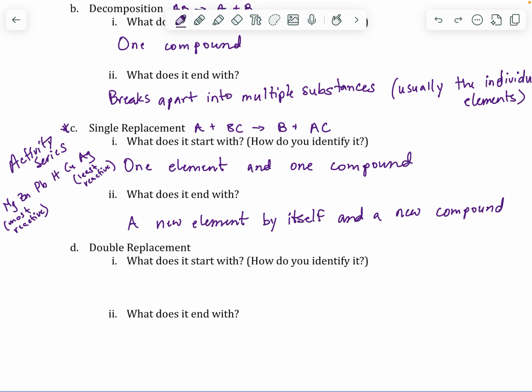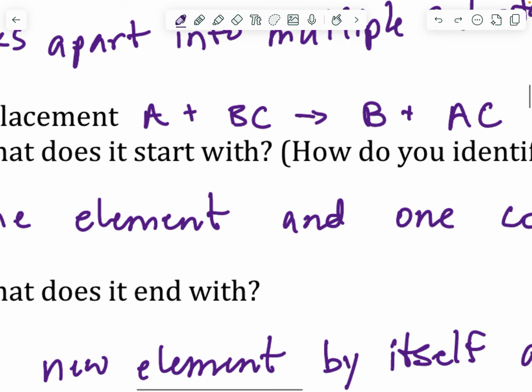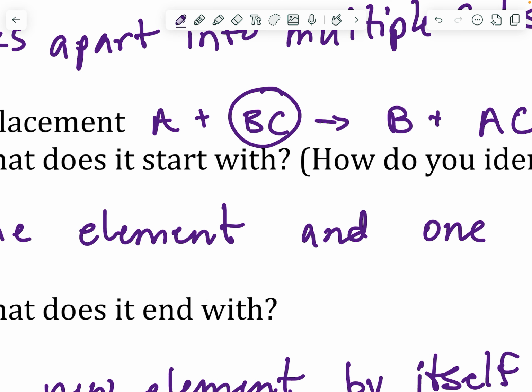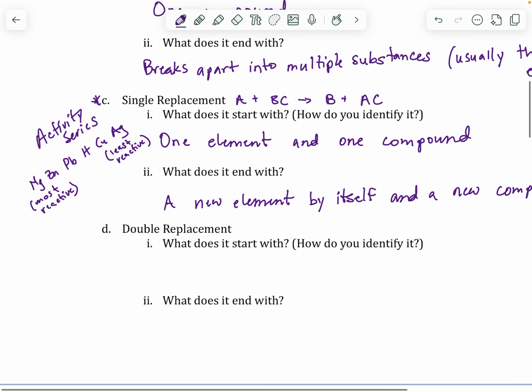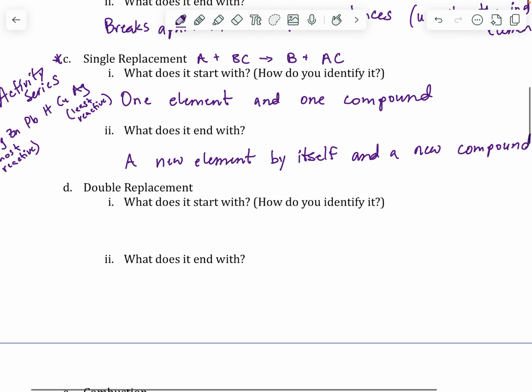So in order to identify if these reactions even happen at all, we have to be able to use that activity series to say, does that element all alone, is it reactive enough to replace the thing that has already bonded? Because if in this compound that we start with here, this metal is more reactive than this one, well, then C is not going to want to leave its partner for it, right? And so, again, being able to use the activity series there.